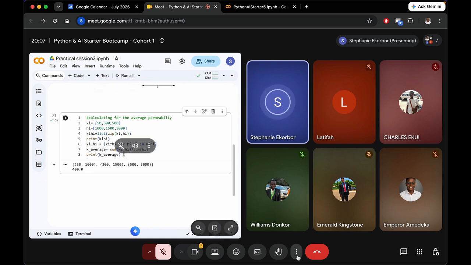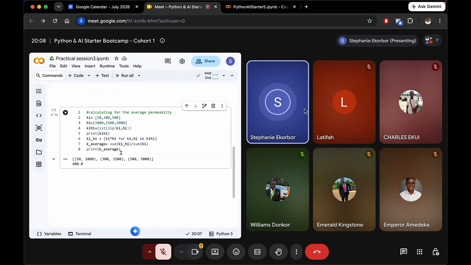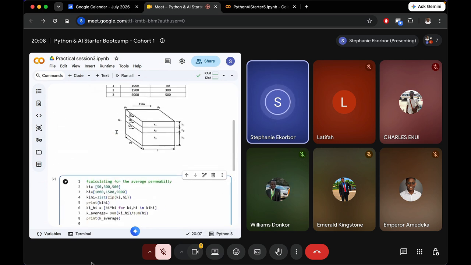I can also assign a string to it. From the other solution, you realize that our colleague also used string functions to define it in order for us to understand what we are calculating. But we all know what we are calculating here, that is the K average. So there's the value. I don't want to open a different code, I want to continue.